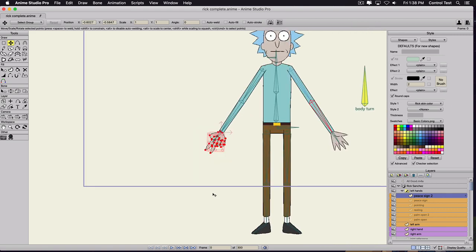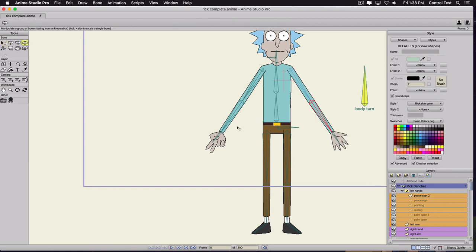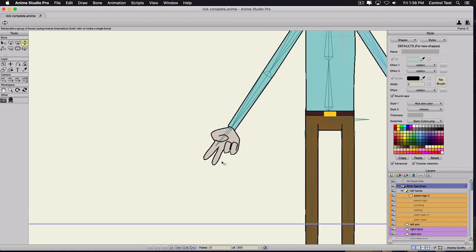So you can see, I just made 5 different hand poses really fast. And because they're all in that group, and that group is already bound to the bone. Oops. That's good that this happened. The main part is still bound, but those new little pieces that I made aren't. So let's go ahead and do this.